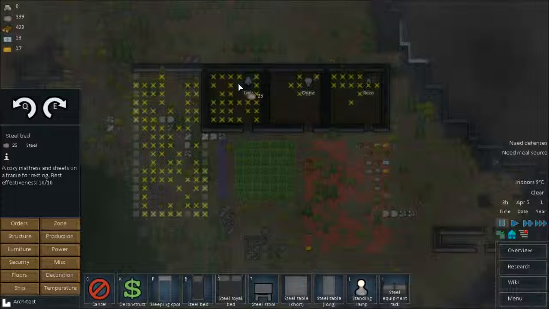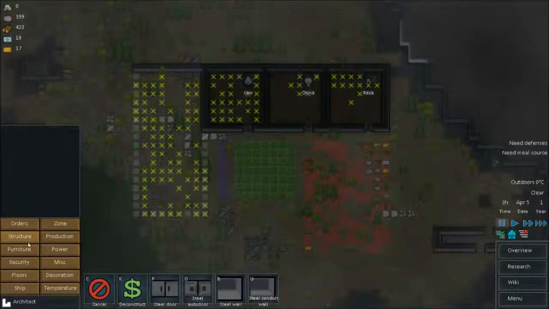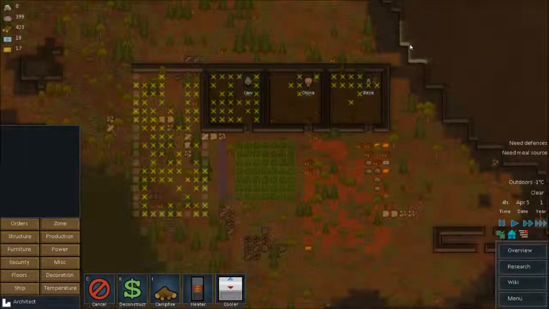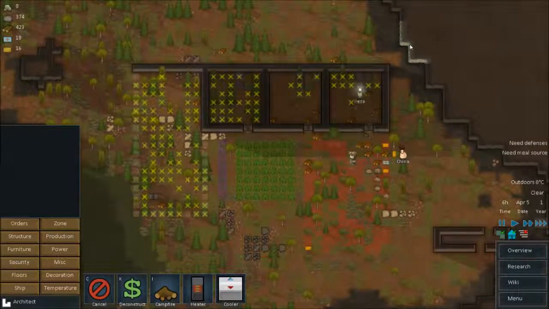I'd very much like to make these some permanent beds. So build three in there. The next item is a campfire in each one of these. Because this is a steel room now, the campfire won't burn down, which is really annoying.